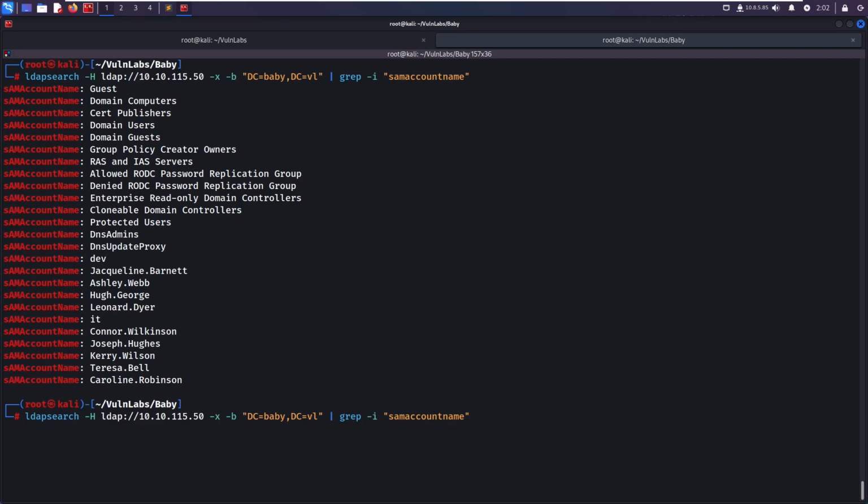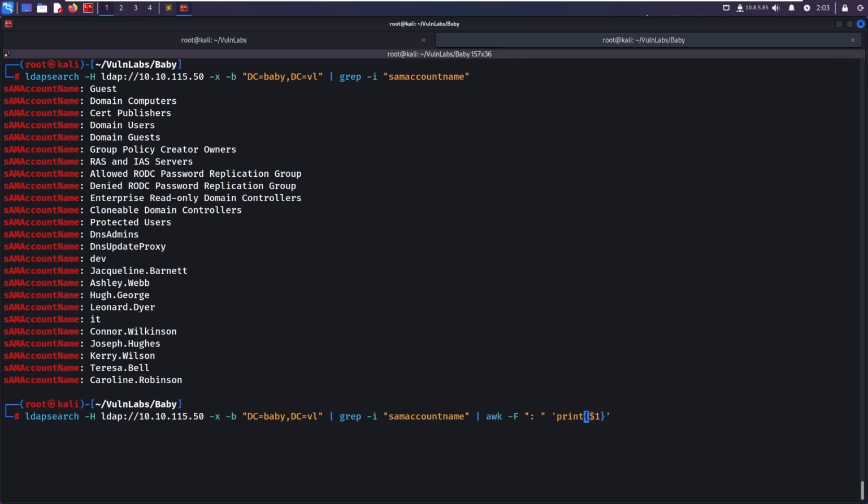I can try to do it with awk. I have not used awk for a long time. I will say the field separator is colon space, and then I need to print out the first field. I think this is the correct syntax, otherwise I need to find the correct one.